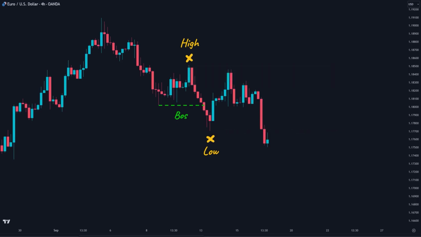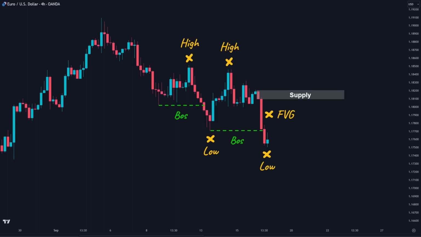So right now the price broke below this level and we have a new supply zone. Since this movement has created the imbalance, we have a clear fair value gap area right here, and we mark the candle that created the imbalance as our supply zone. The reason behind identifying this candle as supply zone is that we believe that the decisions are made during this candle before smart money entering the market.